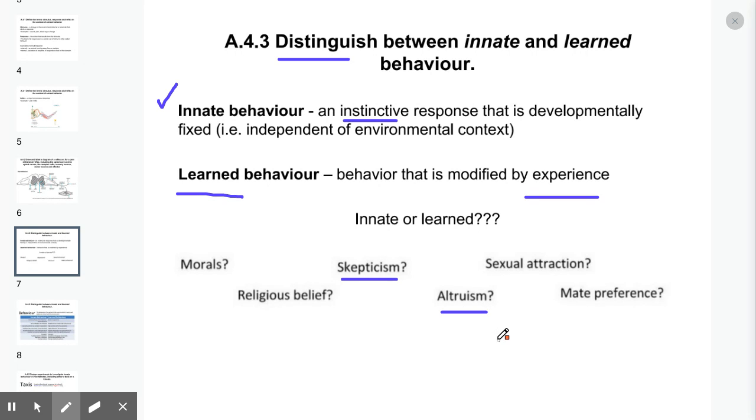Altruism. We're going to see examples of altruism in nature. Altruism is sharing at the cost of yourself. So it's kind of like being philanthropic, charity. There's an example of a vampire bat that goes out and collects blood by biting into cows and sucking their blood, and then returns back to the cave and actually spits the blood into its friends' mouths. Is that learned? Is that innate? Is it like, you did me a favor last time, I'll do a favor for you this time? So sometimes it gets very interesting and very confusing, and we'll do a little activity in that to see how good you are.